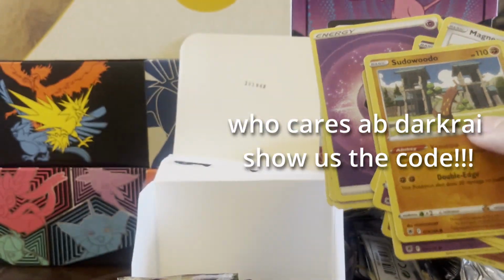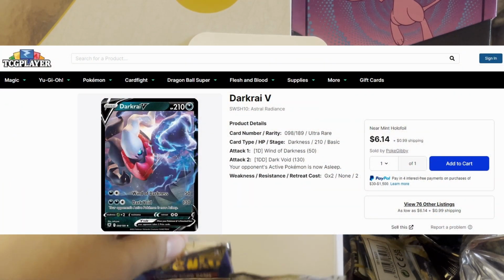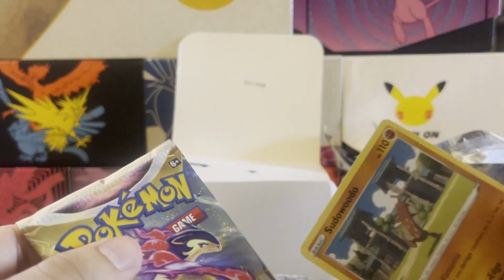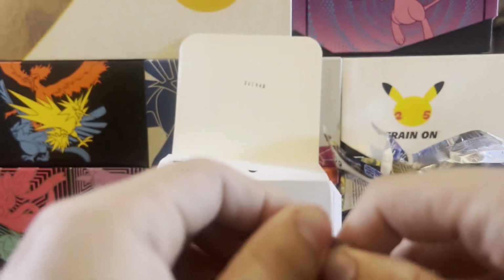Cool card. But yeah, I sold that Umbreon VMAX alt for like 300 or 400. And I just thought to myself, like, dude, 300 or 400 for just a little piece of cardboard. That's crazy to me.